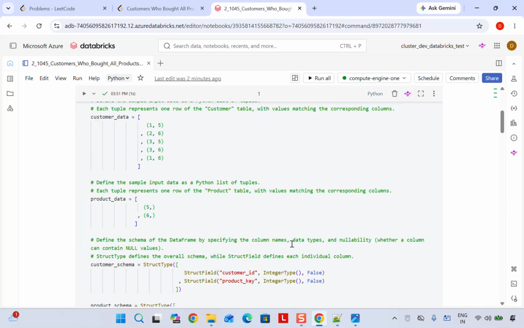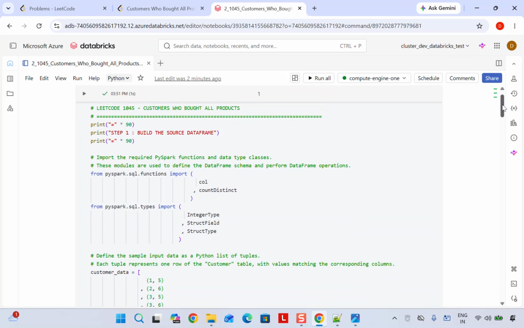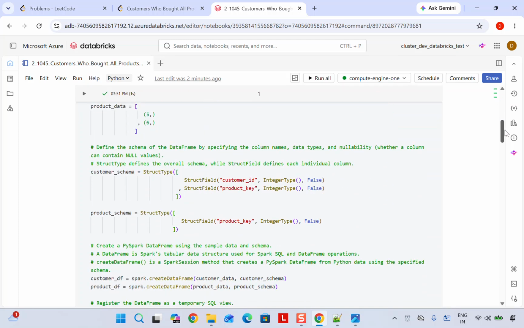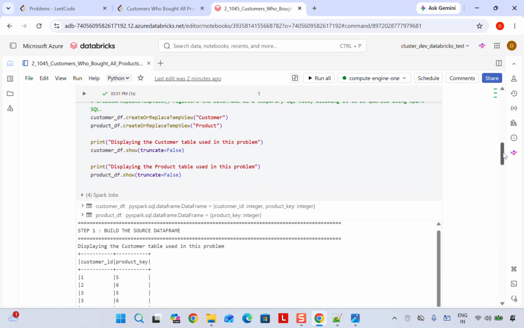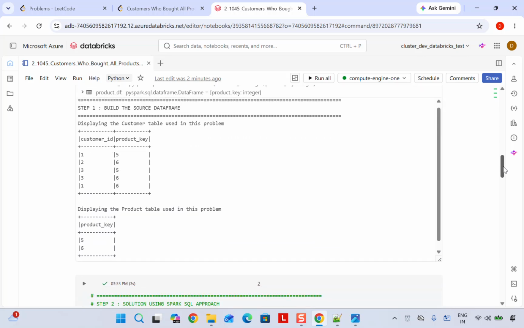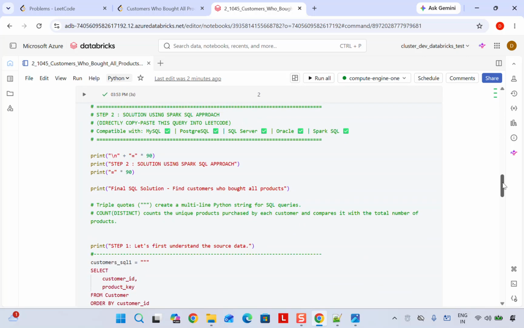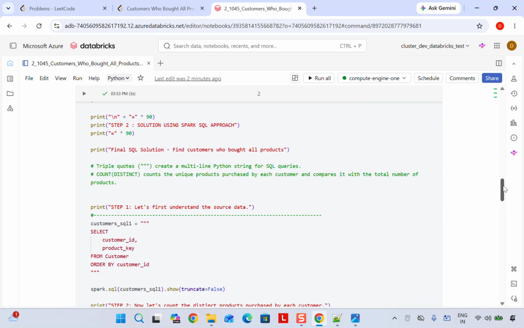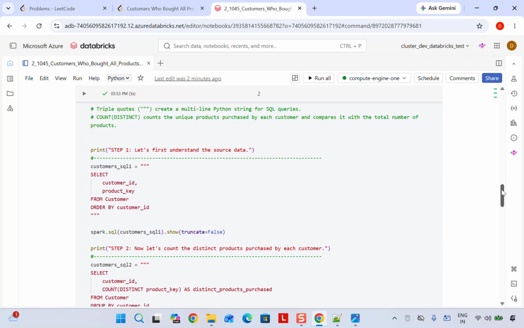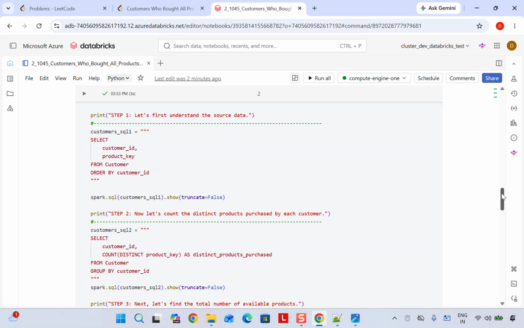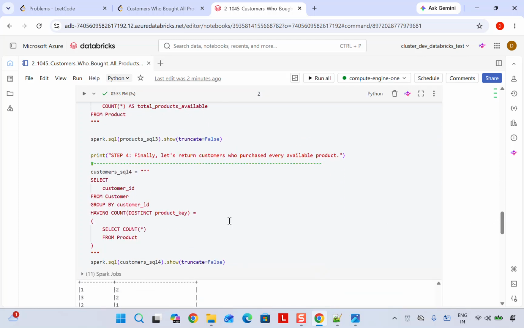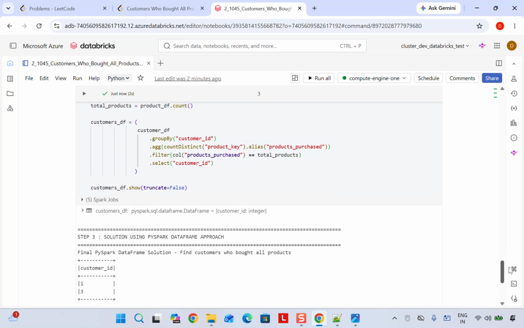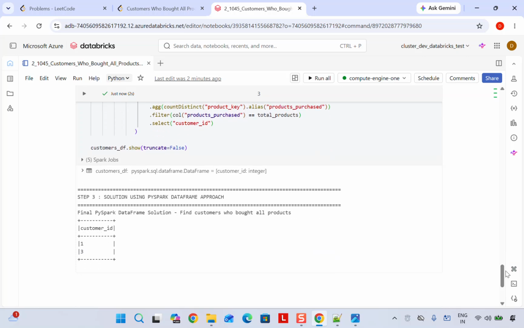Now let's do a quick recap. We have set up the data required for the practical in the first phase. Then we have seen how using Spark SQL we can write the code and how we can break down the steps. We built a thought process, and finally we wrote this query which gives our final expected output. So we have seen that using PySpark, and then we have seen it using our data frames.